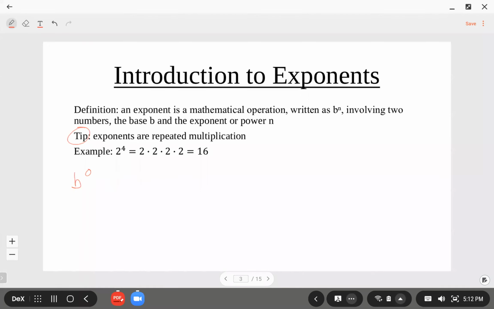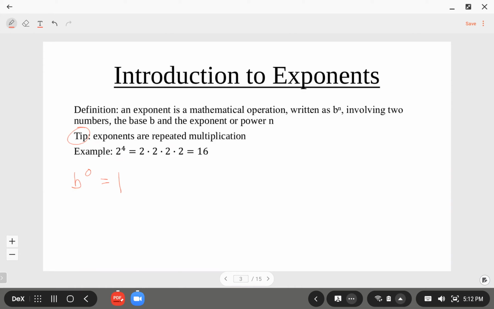Always when we see b to the 0th power, b can be any number, okay? Any real number, even an imaginary number. Any number. Could be -1, could be 2. Okay, you get the idea. It's just a variable. So any number to the 0th power is equal to 1. Okay? And why do we say that b to the 0th power equals 1?